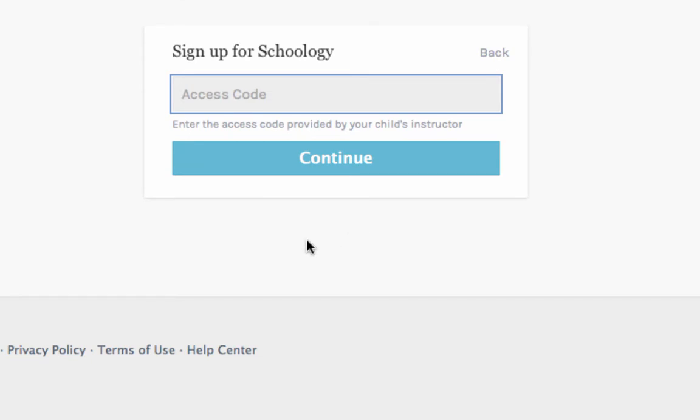When you do that, it will ask you for an access code. This is the access code that you were given from the school. We sent you these access codes. If you have more than one child, you will have more than one access code. Just pick any of them. It doesn't matter which one you start with. You'll end up using them all, but just pick out the code. If you just have one child, you'll have an access code, and it's a combination of letters and numbers.